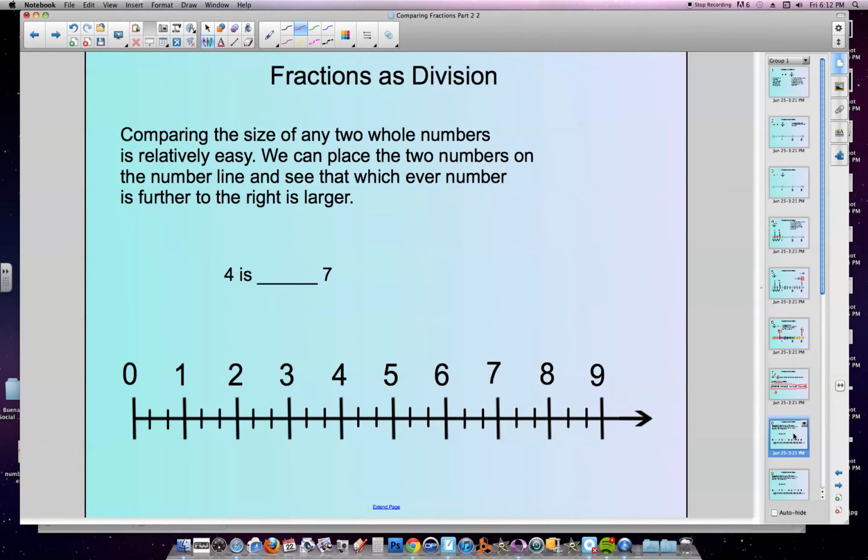Now we need to talk about comparing fractions. Comparing whole numbers is pretty easy. If I asked you which is bigger, 4 or 7, you would say, oh, of course, 7 is greater than. We use this little symbol to show that it's bigger. This opening is bigger than here, so 7 is bigger than 4. And we know this, I think, kind of intuitively, but we also know it because 7 is further to the right on the number line than 4 is. And as we move to the right on our number line, we're increasing in quantity.